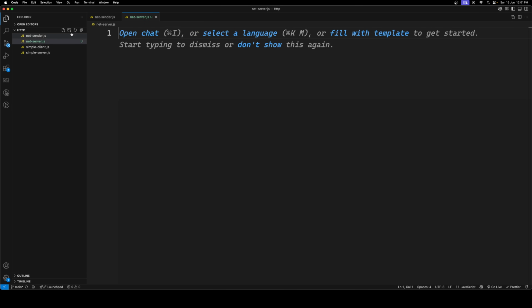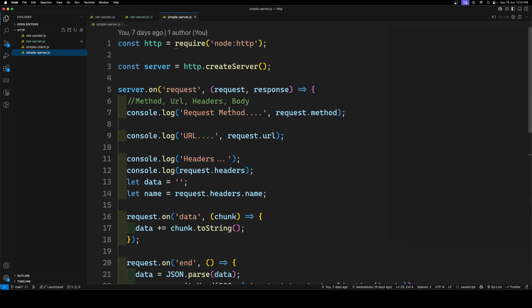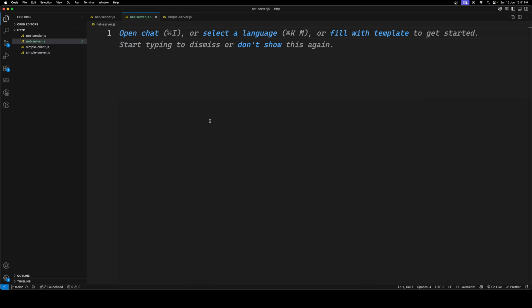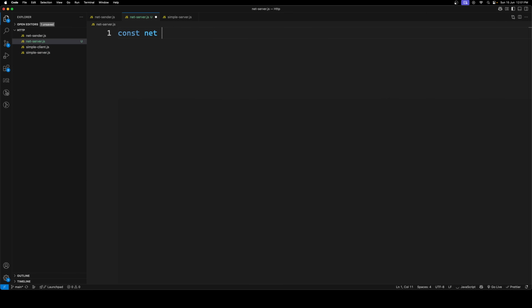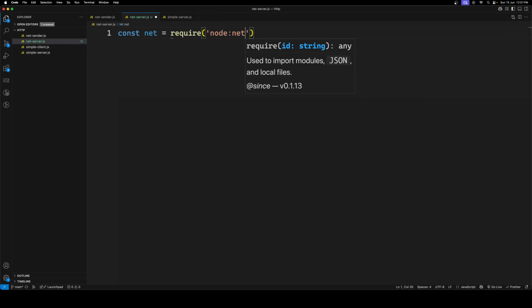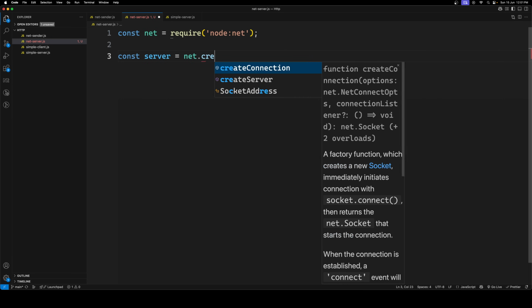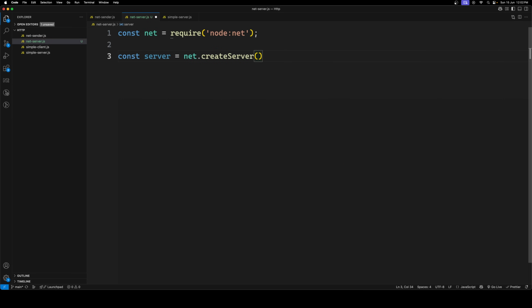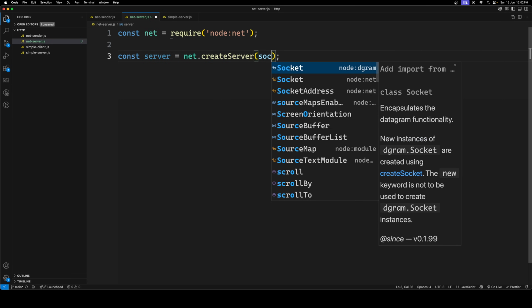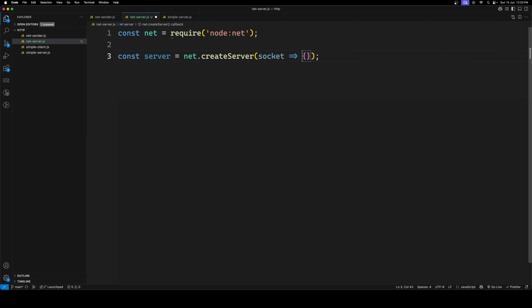So now this is our server.js file. This is where you would normally use the HTTP module. In the same scenario, we will create const net equals require of the Node net module. Okay, we are able to get it. Now I want to create the server. const server equals net.createServer. That's it. And here you will be able to get the socket. Socket means each time you will be getting a connection. Fine, we got it.